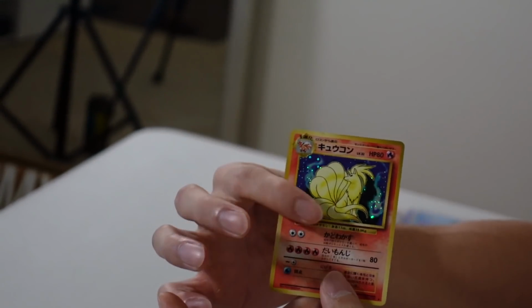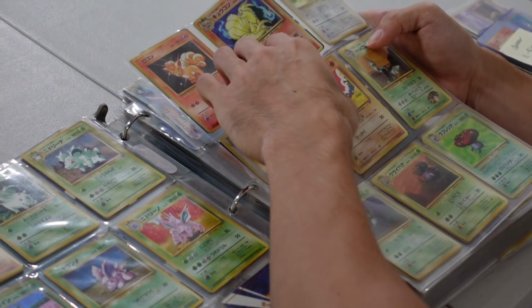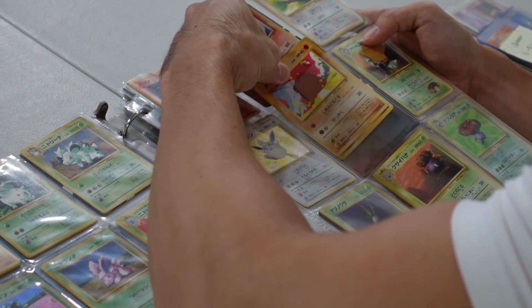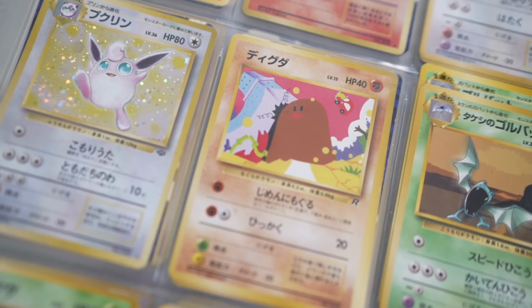The other thing is any of the cards that ended up on the top of the binder obviously aren't that great condition. Got this weird Diglett. I kind of dig the art on this Diglett. Kind of looks like it's in Tokyo or something. And what's cool about these cards too is I didn't realize that each card is signed by the illustrator.